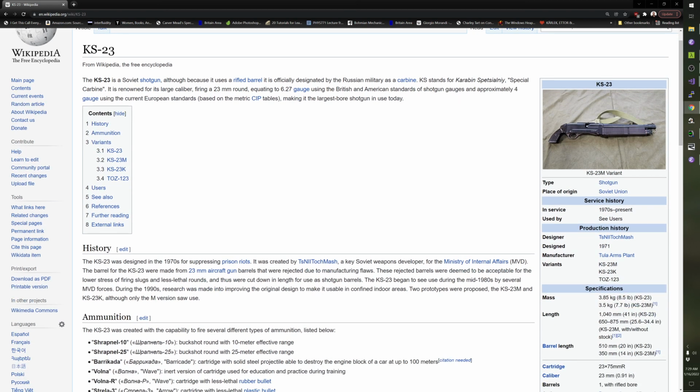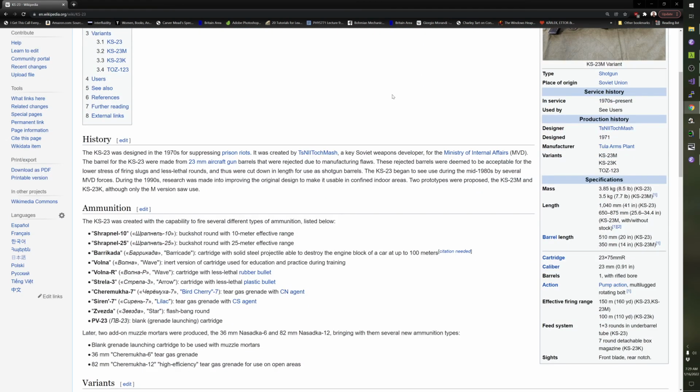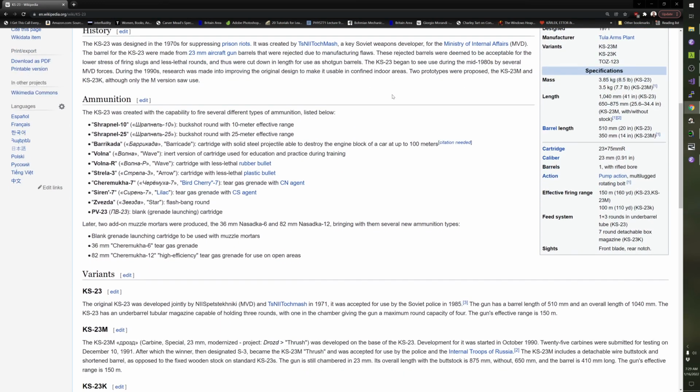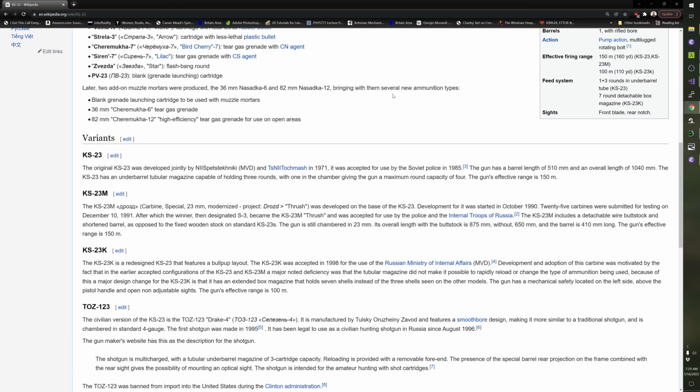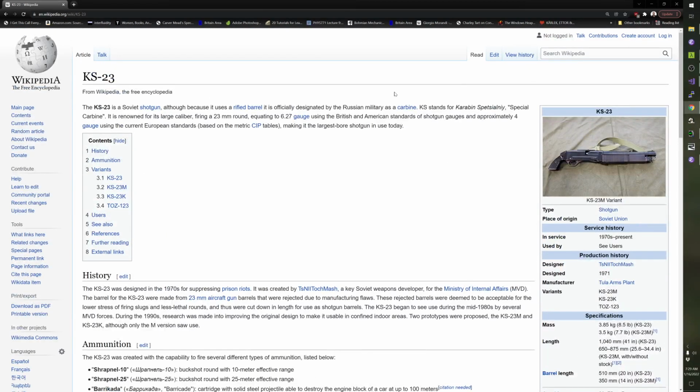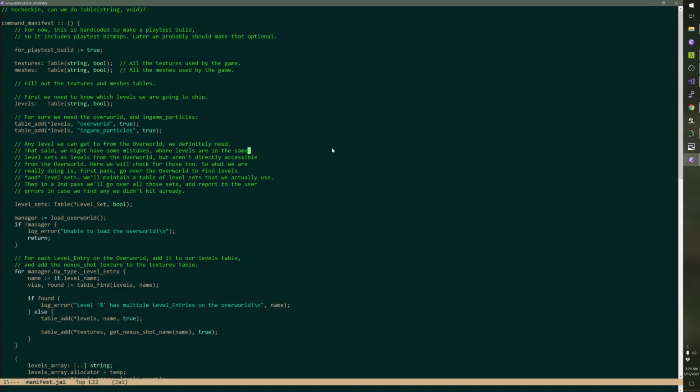This is nasty. Gauge, by the way, the smaller the number is, the larger the barrel. It's like the inverse of the way most measurements go for some reason. All right. Anyway, double-barreled shotgun. Okay.